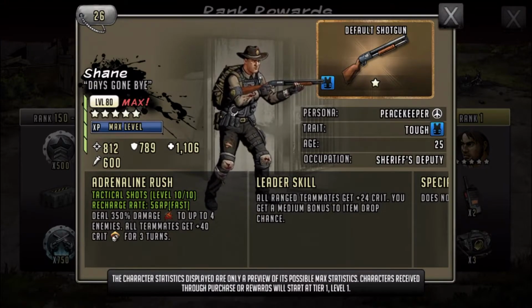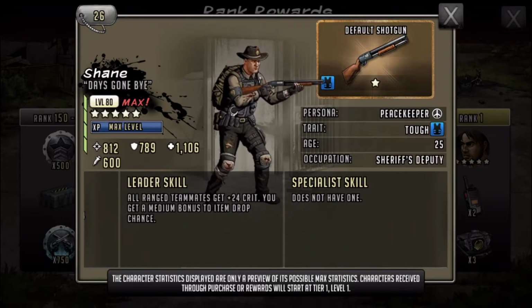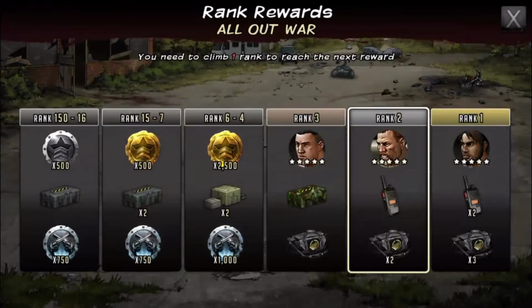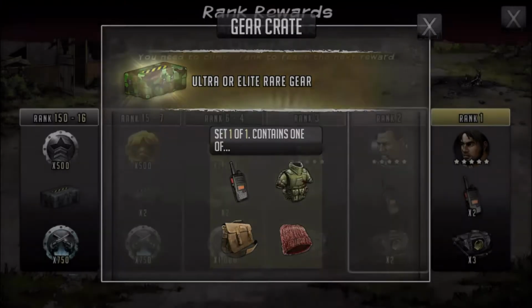That's pretty good. He has 812 attacks, 789 defense, and 1,106 HP. His AR is a 56, so it is a 2 to 3 turn AR depending on the leader skill and weapons. His leader skill is basically just a drop lead. He gives all ranged teammates 24 crit, and you get that medium item bonus drop chance. So that's pretty good. Third place also gets 1 elite ultra or elite rare gear crate, so a chance at a walkie, school bag, flak jacket, or wool beanie.